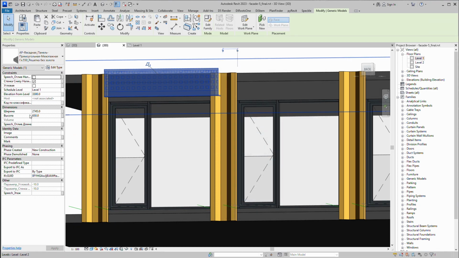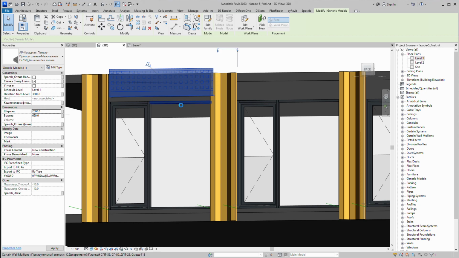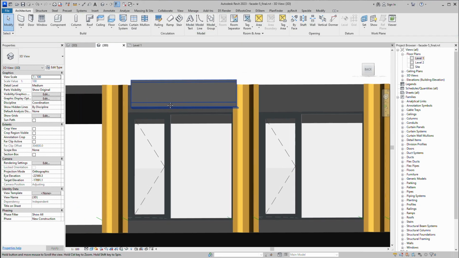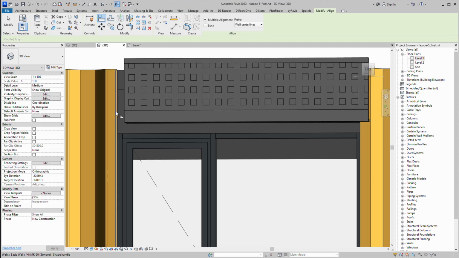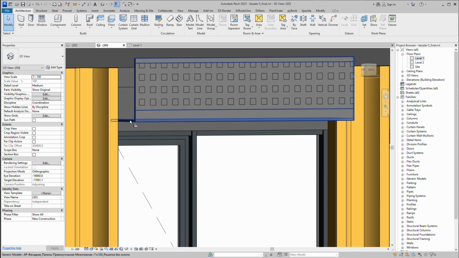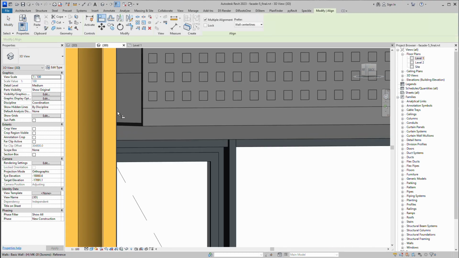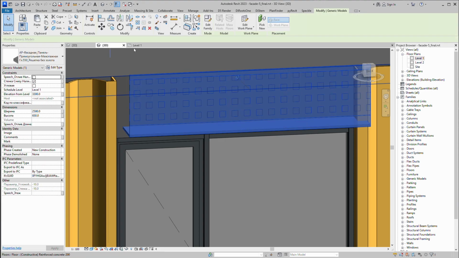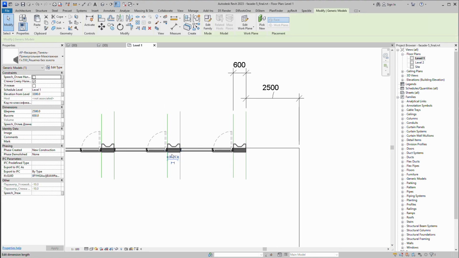Oh, we can see it here. This is size, I think, 2500. Let me check, and as you can see, I was right. So I will align it. I'm trying to align it, but it's a bit hard, as you can see. It's impossible, I think. Let me do it like this.